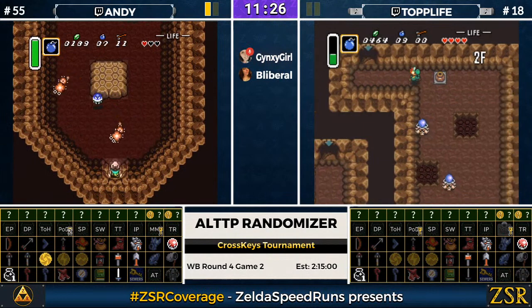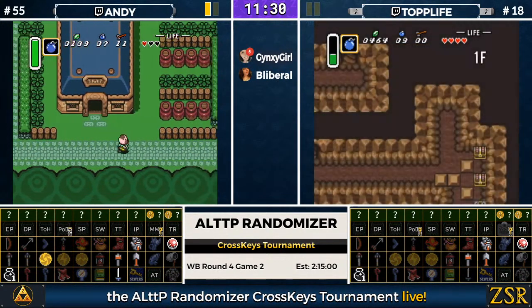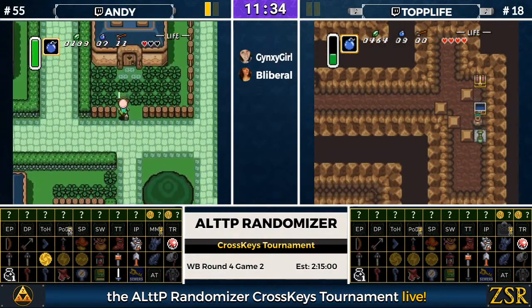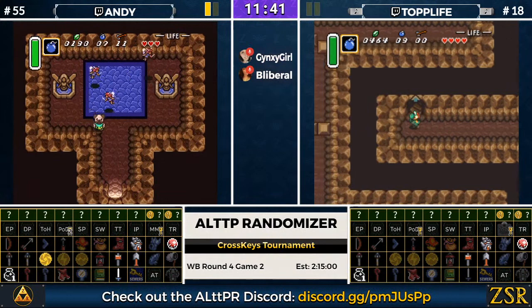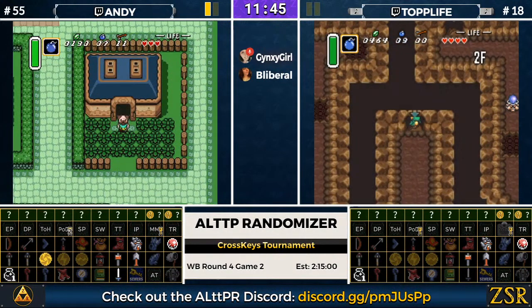Andy's only on 3 hearts. So 3 hearts, green mail, Dark World access. I mean, I guess they can't make everything easy. Yeah. Yeah, this start is very concerning.